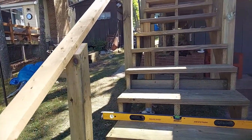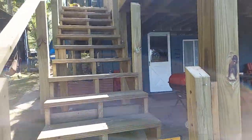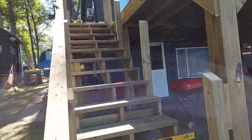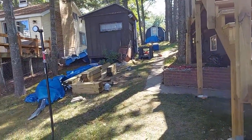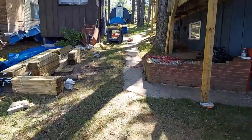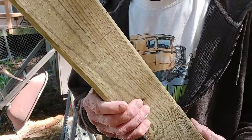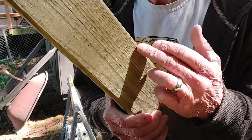Everything turned out really nice, so I've got a couple nails to pull out, but it looks really good. So now I'm ready to get started on these deck posts. I'm ready to start cutting these posts for the corners of the deck. I'm hopeful you can see my lines here.